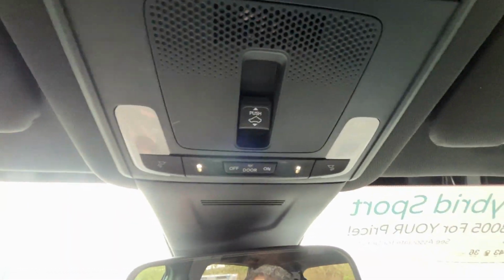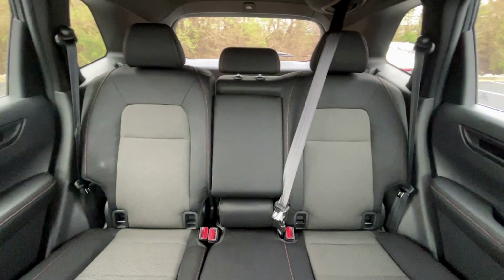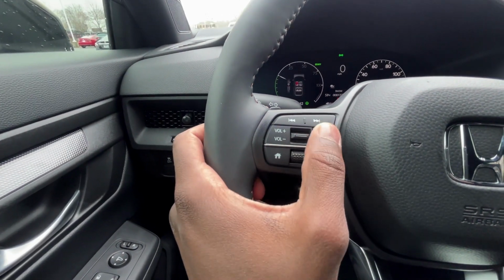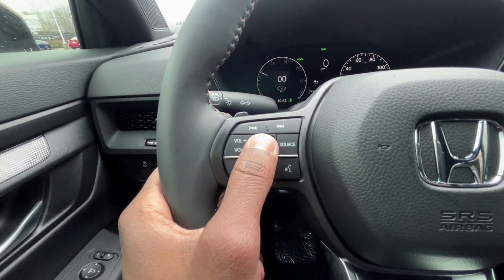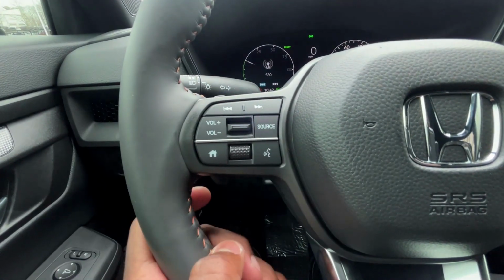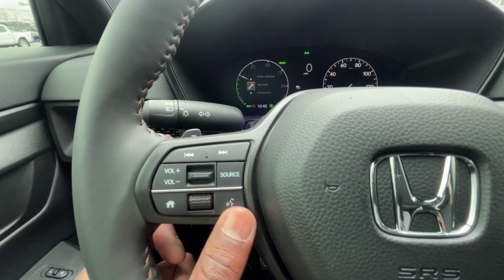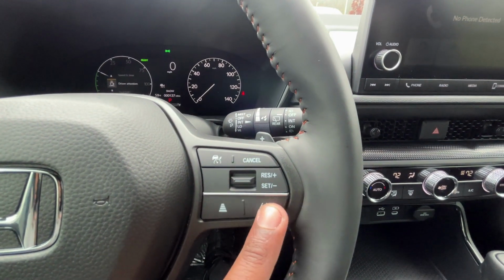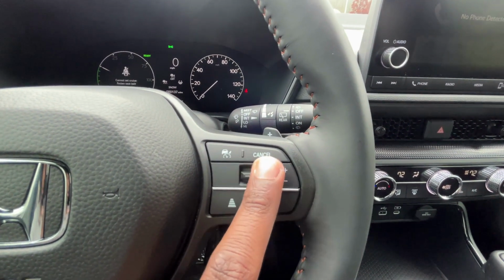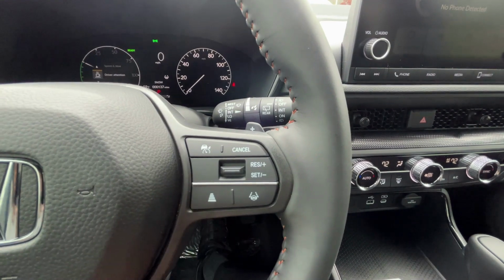And I don't know what got on my lens here. I like that we get the premium dome lights up here. And there's a view of the back seat from up here. And going to the steering wheel, we can go through our sources, whether it's AM, FM, or if we have our Bluetooth or CarPlay hooked up, we can go through all of that. And then volume controls here, track list or radio station presets here, home button here for the left side of the gauge cluster, and we can scroll through our options there, depending on what we're in, and then voice recognition button here. Right side of the steering wheel, lane keep assist, adaptive cruise, the cruise control controls, and then we can toggle our gap adjust there for that adaptive cruise.